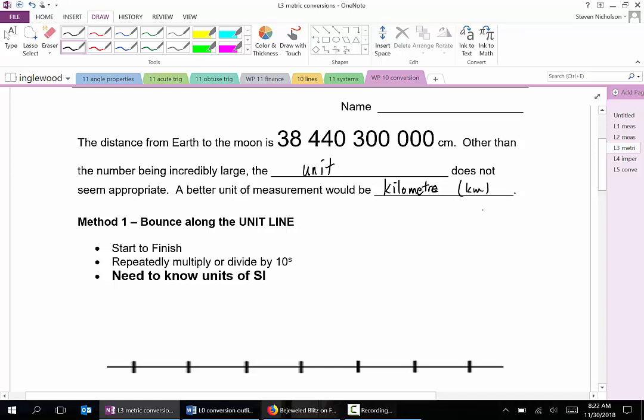Remember what the kilometer was? The kilometer was that distance across the Second Narrows Bridge. So even a kilometer, which we would think is a pretty far distance, is not really far when you talk about how far away the Moon is, but it's the best one we have. So we're going to look at basic conversions, with the understanding that it actually helps you understand things better by changing numbers and units to more appropriate numbers and units.